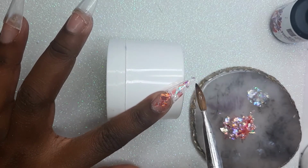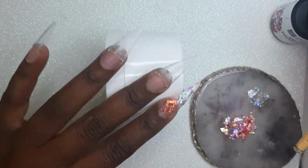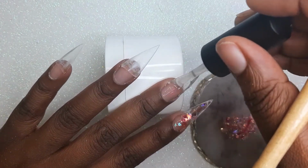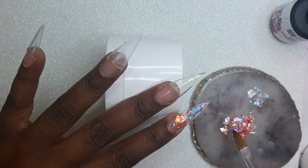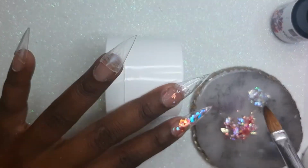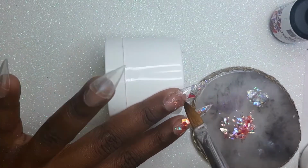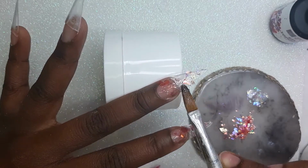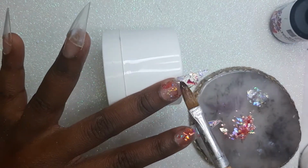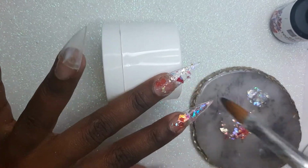So after I apply the nails, I will then shape them off camera, because when it comes to shaping, I like to ensure that my nail shape is good, so I don't want to prolong the video any longer than it actually is right now. So I shaped off camera. Then I went in with some of my gel top coat, applied it over the nail, and then I'm applying the mylar glitters onto these nails.